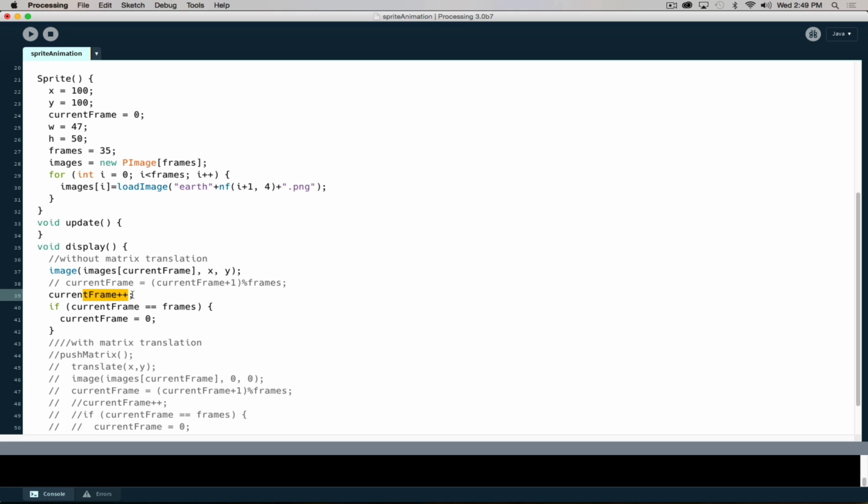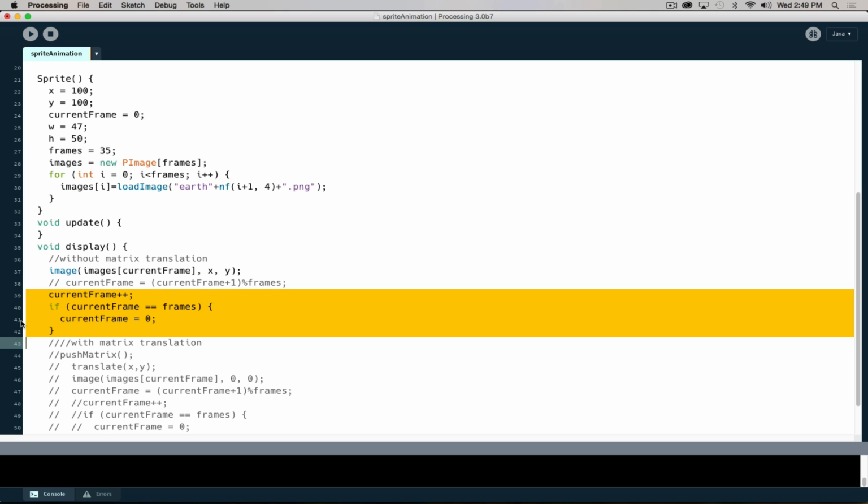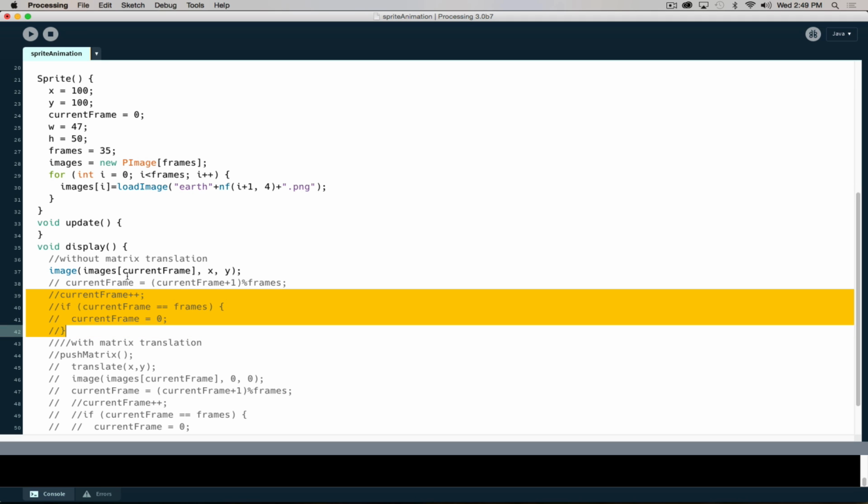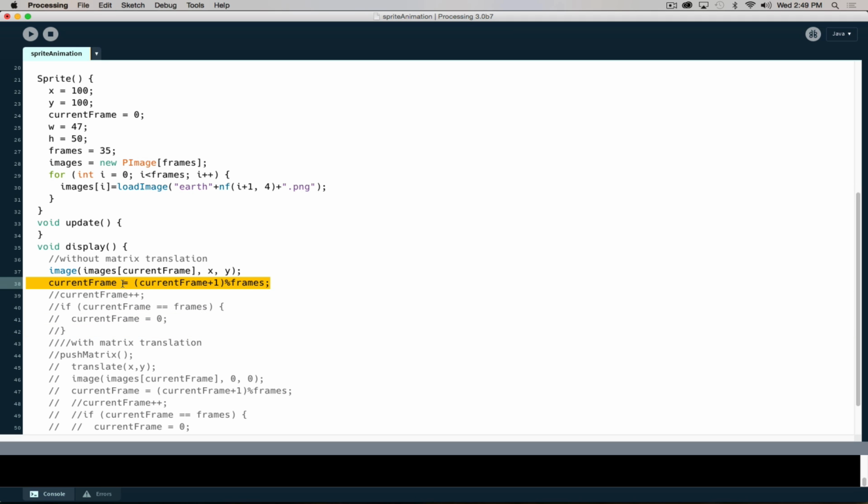Now, if you read the scary math chapter as you were asked, it did talk about the modulus math function, which we have talked about previously. And if you use that, you'll see there's a commented line of code here that does the same thing as these 4 lines of code. So for those of you who want tidy, pretty code, instead of using 4 lines of code, I can comment that out, and I can just grab this.